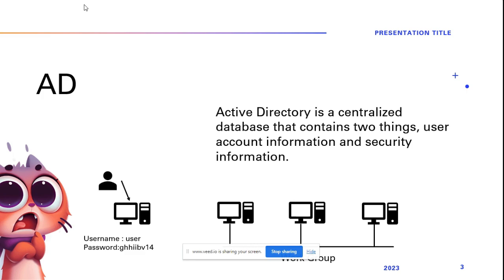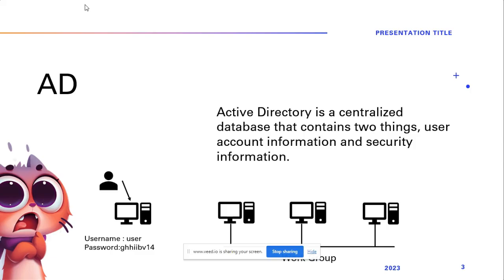Let's see, this is our workgroup. So you need to authenticate to the third workstation here to use the printer if you are connected through a workstation. In this situation, that is a nightmare. You have to log into every workstation you want to use. If you want to use a printer connected to the third workstation, or a file share on the third workstation, then you have to log into that. You have to provide your username and password and log in, but that can't be possible if your ID is not created on that workstation, right?